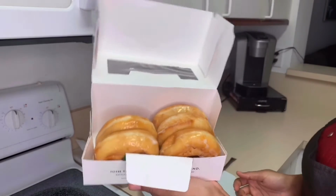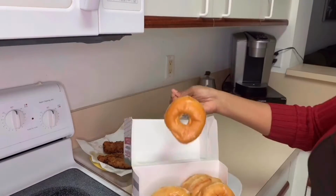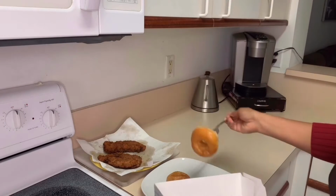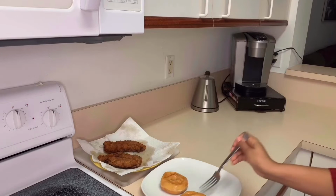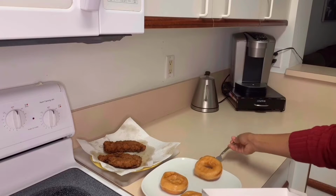I'm not gonna warm these up simply because I don't want the glaze to completely melt off. And the chicken is pretty hot, it's fresh. Put that down here. Take another one. Place it like that. Okay. And like I said, this is two sandwiches, which I don't know how I'm about to eat all this.